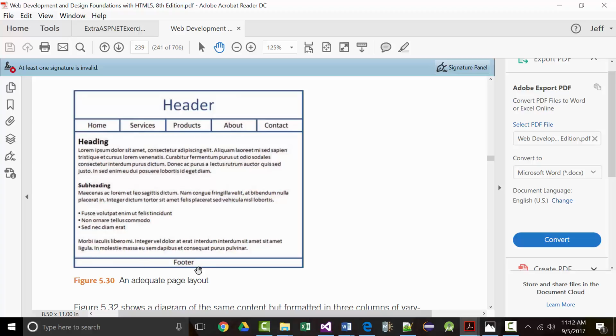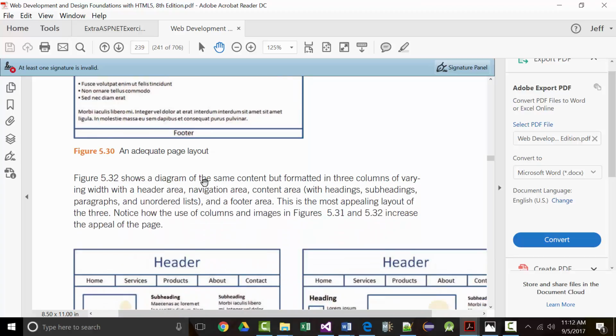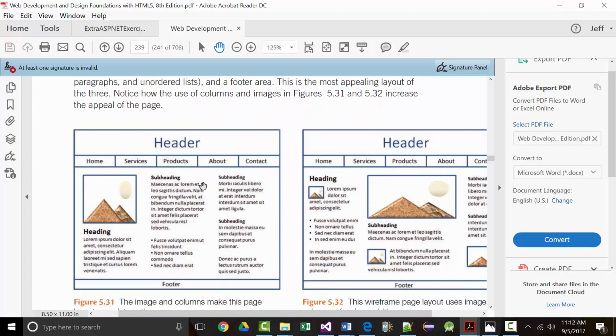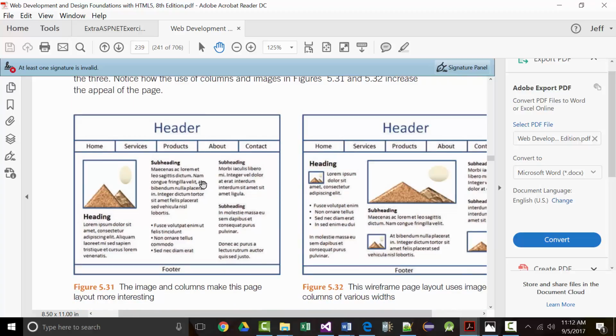But let's face it, quite often you're going to have graphics, so typically they look more like this. With a wireframe, it's almost as though you sat down with paper and pencil and just sketched out what it'll look like. A lot of times what you do is you present this to a user so they know what it is. You know, hey, this is the way I plan on setting it up. If you don't like something, now's the time to tell me. That kind of an idea.